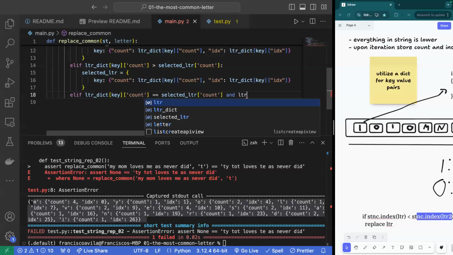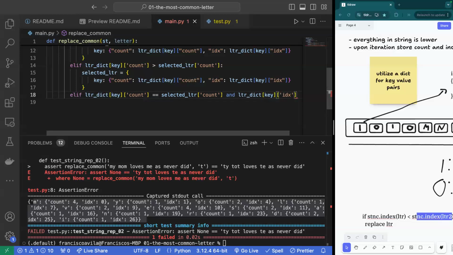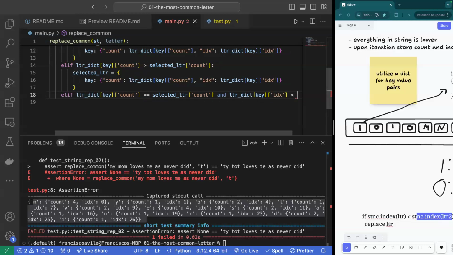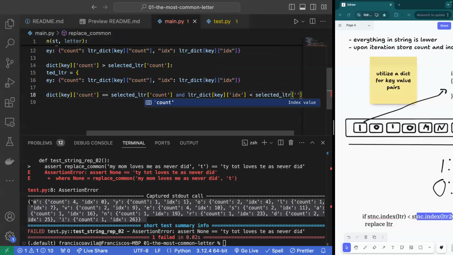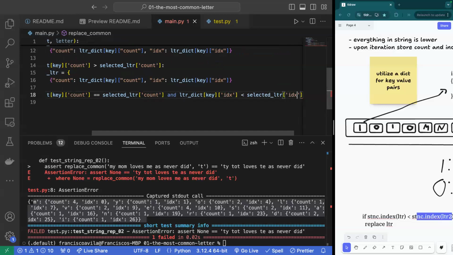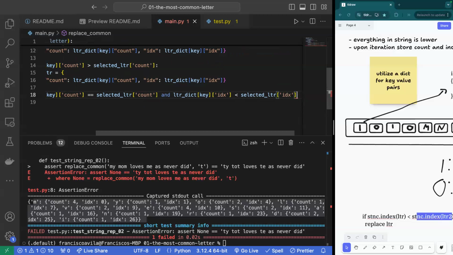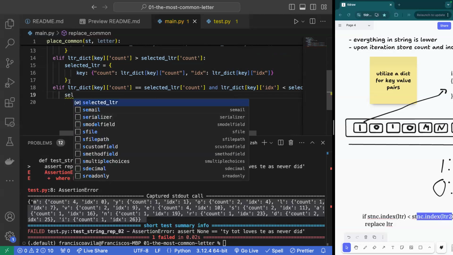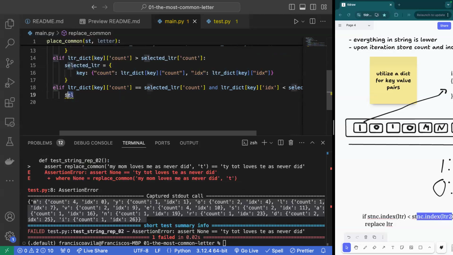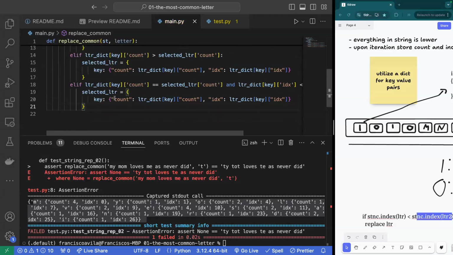And letter dict key idx is less than selected letter idx. Then I can copy and paste this one last time. Okay, so that will give me my selected letter.